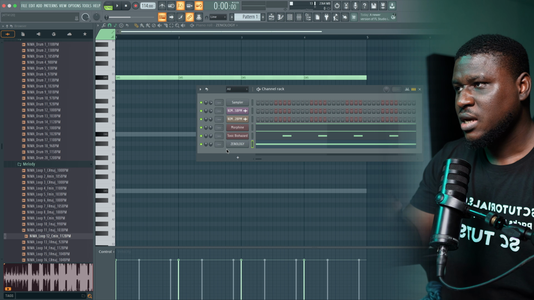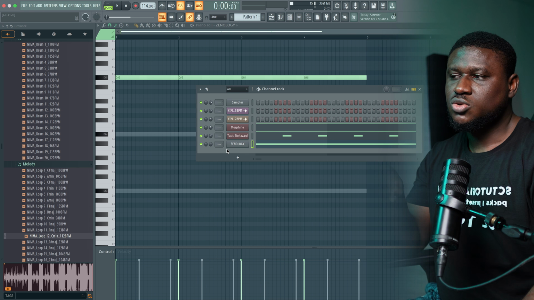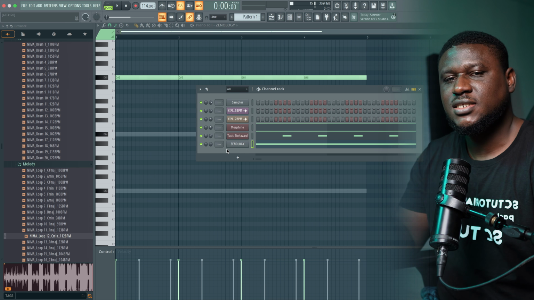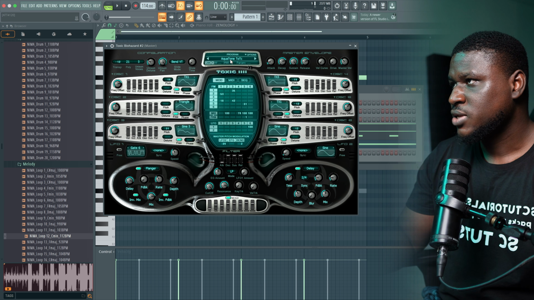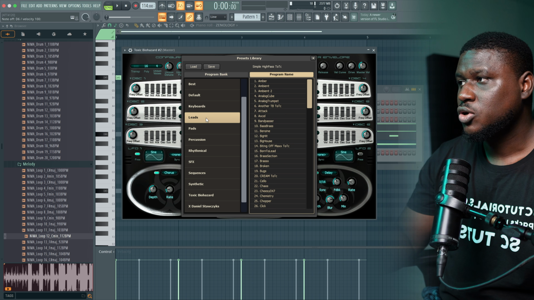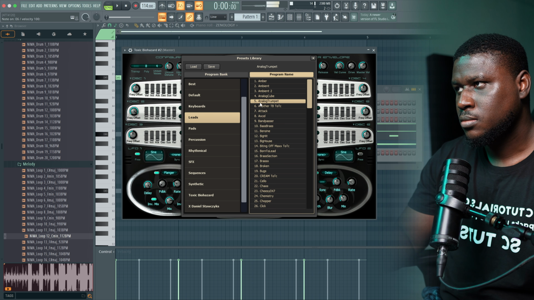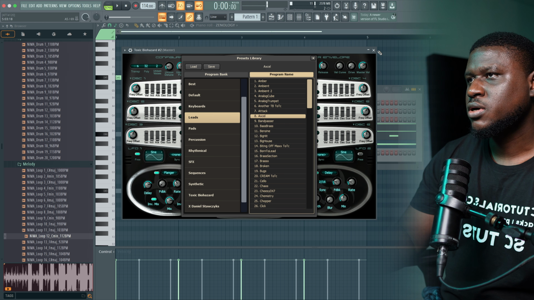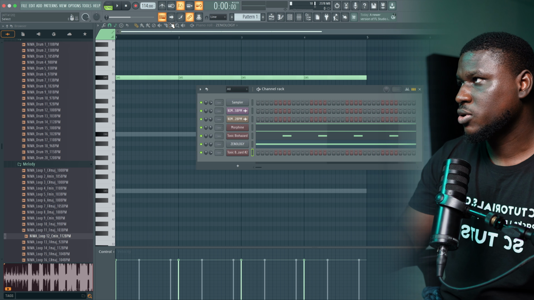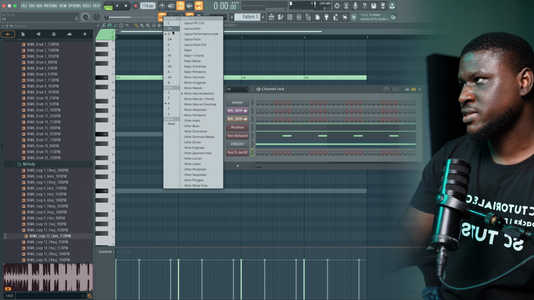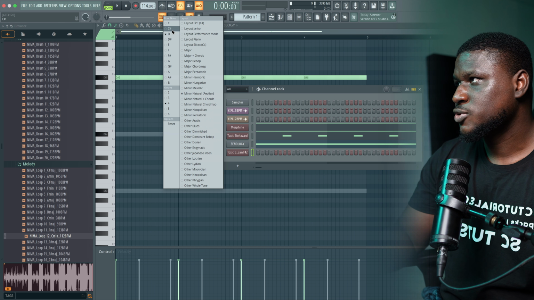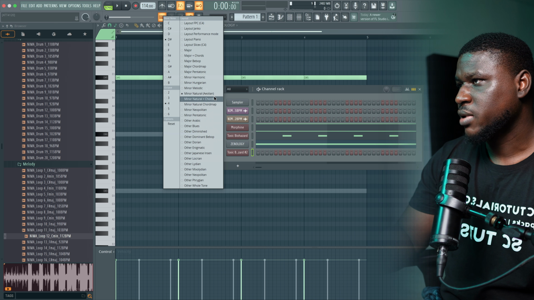Then one thing with Amapiano, especially the modern ones, is that they do have sometimes some very catchy, groovy melodies. So let's add that. So let's use Toxic Biohazard for that. So I'm going to come to leads and I'll use this one. I want to change my laptop keyboard now to this scale so I can play some ideas because it won't be that easy clicking it in. So I'm going to come to this minor, right?